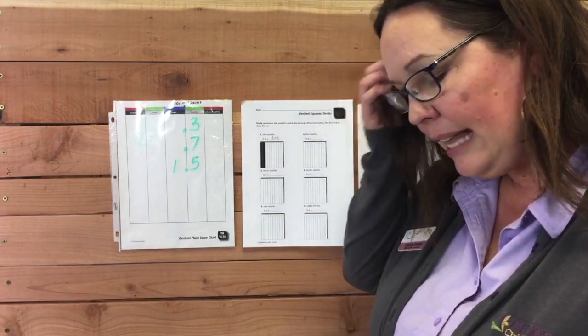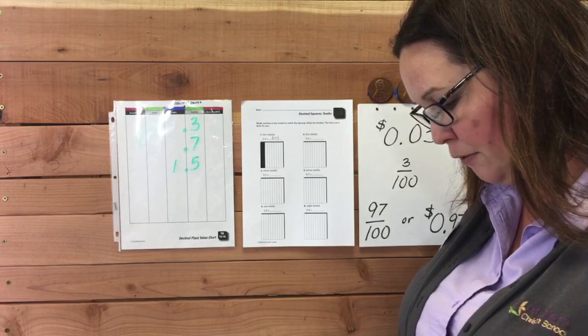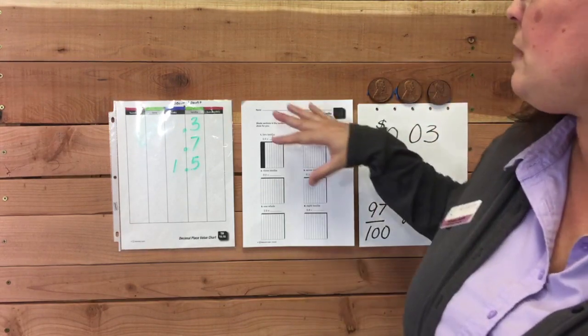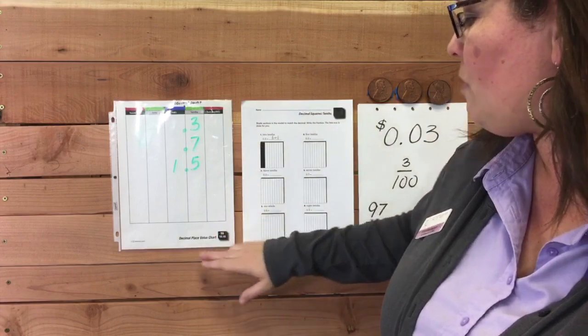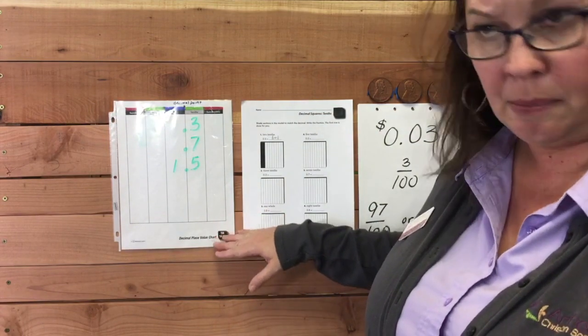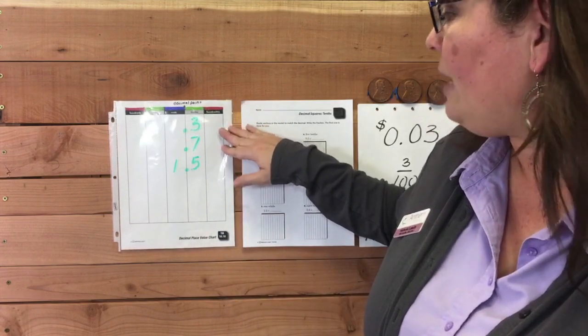So today we're on lesson 10.2, decimals and our hundredths, which is page 284 in your book. What we're going to work on first is the place value chart I gave you with your packet this week. Make some copies of it or put it in a plastic sleeve so you can use it as a dry erase. And that's what I have here.